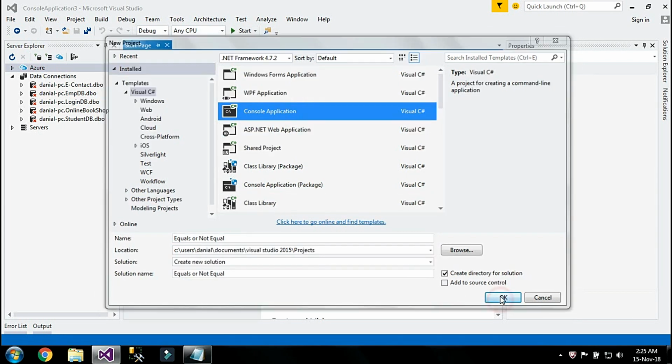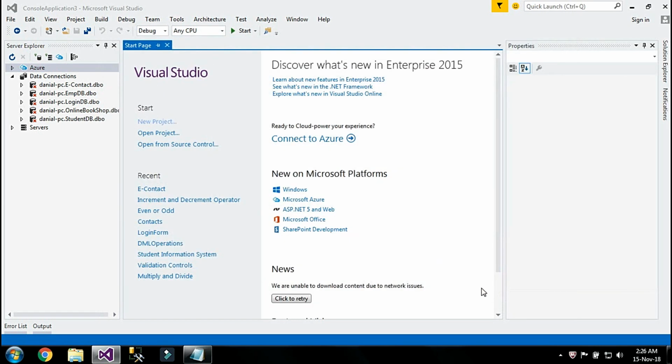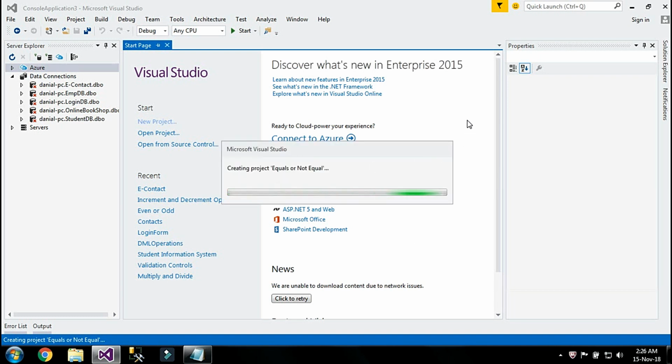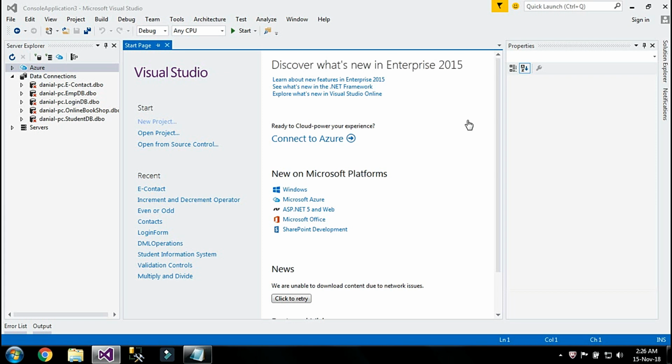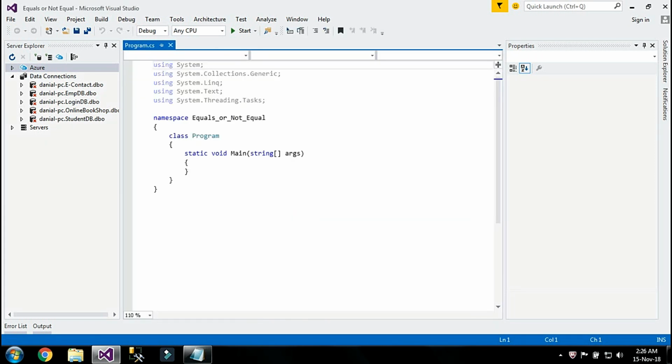Console application, okay. So here we are.